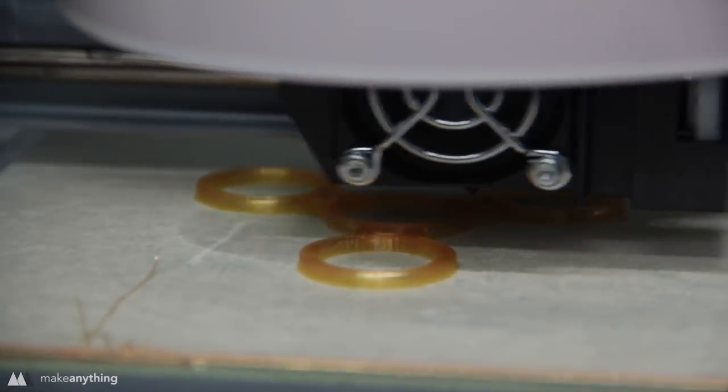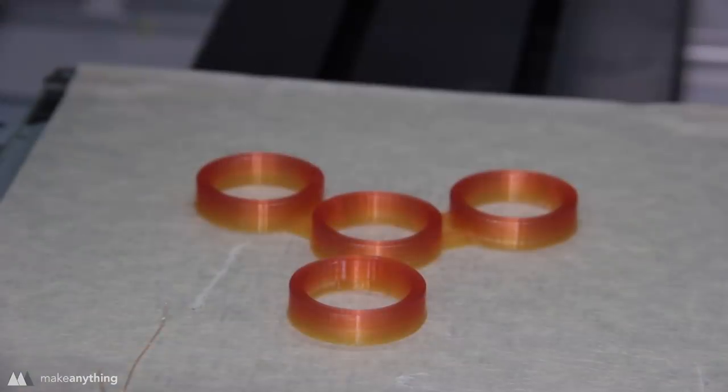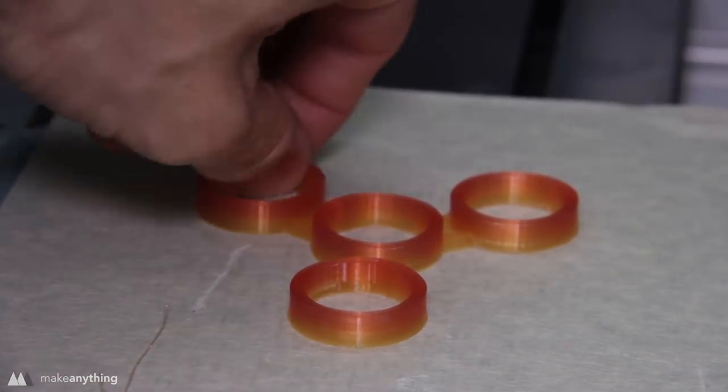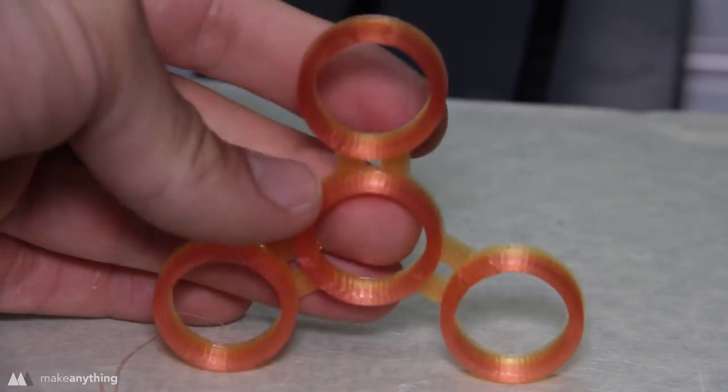Here I've got it printing out on this DaVinci Mix Junior that I'm reviewing at the moment. And I used this printer because it's got this really cool blend feature so that I can have this nice gradient between yellow and red. It looks pretty cool.